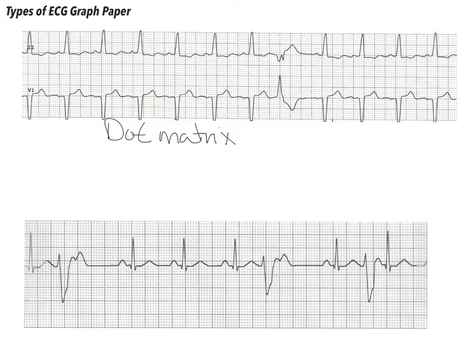So this guy down here is a lined graph paper. Both of them have their advantages and disadvantages. When you're beginning, you might need to depend a lot on these guidelines, the ones that just continuously run up and down through the paper, both thick and thin. And so that helps you out because you know exactly where the P wave is going to start, or where the PR interval starts and ends, where the QRS starts and ends, and things like that, because they're all over the place. So they give you a good guide as to where to start and end your intervals.